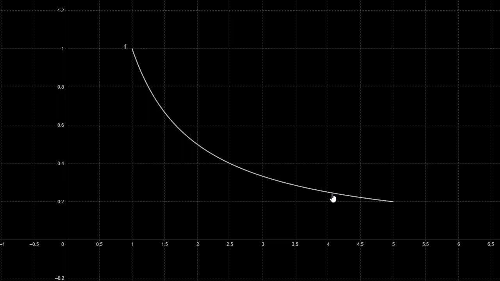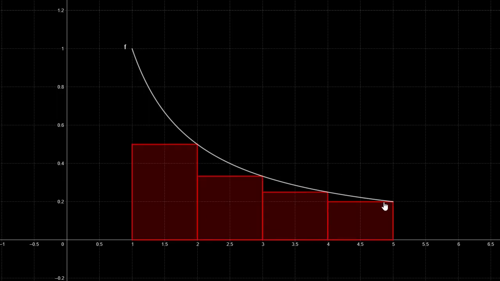All right, just real quick, here's the graph of f from 1 to 5, and here are the right-handed rectangles. Now, you'll notice that in this example, the right-handed rectangles end up being an underestimate, where in the previous example, they were an overestimate. And that really has everything to do with the concavity of the graph. Right? Based on the concavity, will the right-handed or the left-handed be the over or underestimates? That's really what it comes down to, and sometimes it switches, right? Wherever the concavity ends up switching.